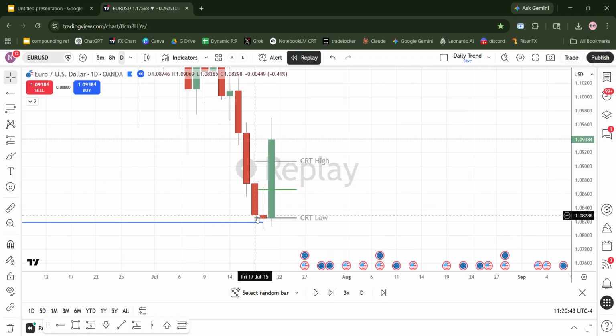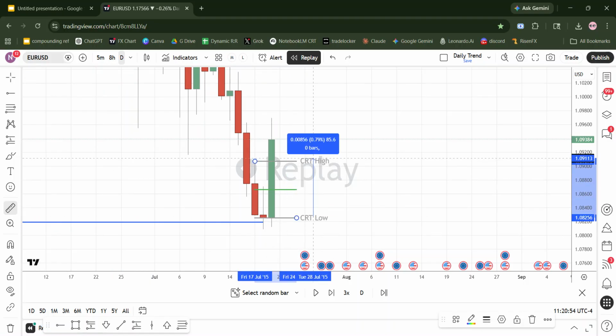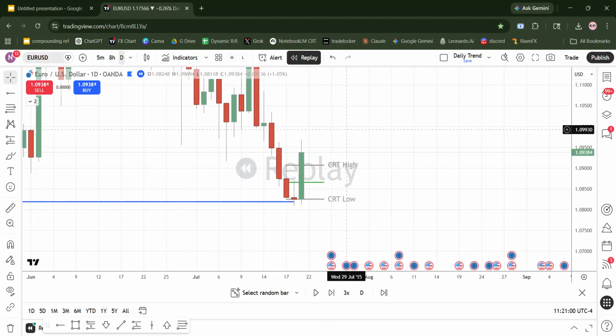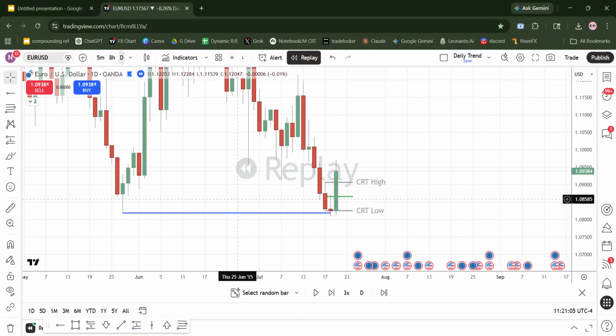Well, that might have been it. That might have been the move right there. Let's just say it would have been. So this candle 3 was really perfect. This was textbook. If you'd have got in around the daily open on that one, you're talking about 120, over 140 pips. But you don't need all 140 once again. All you need is a piece of this action, is my point.